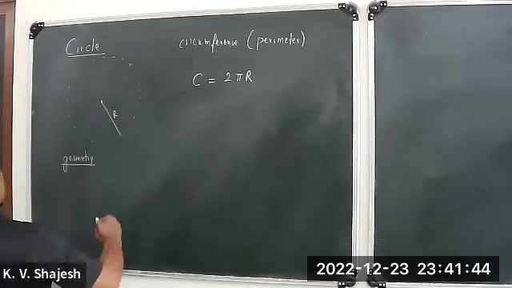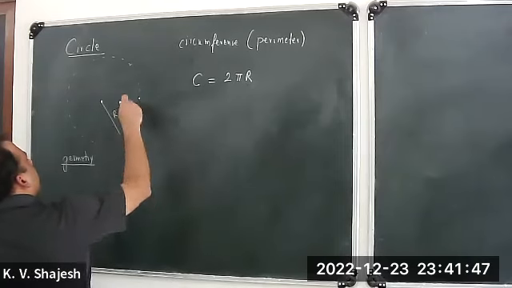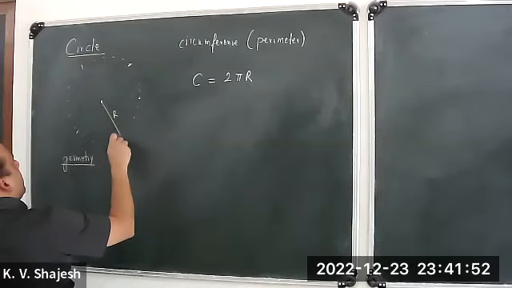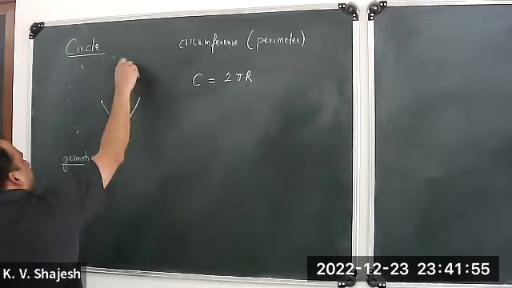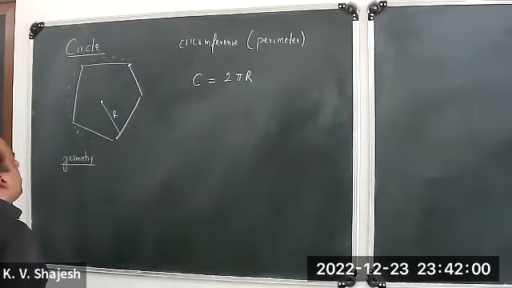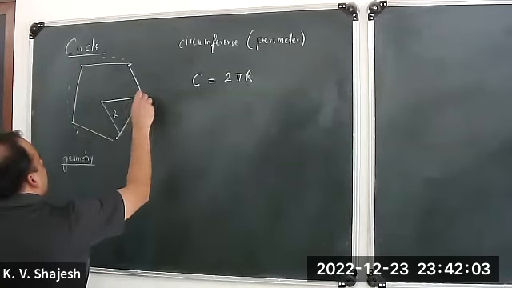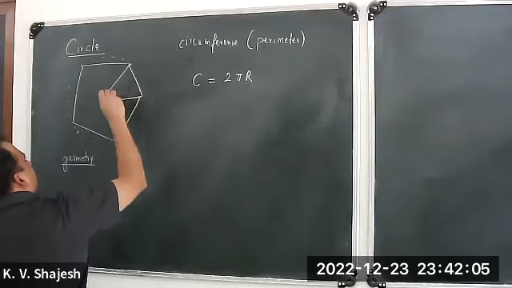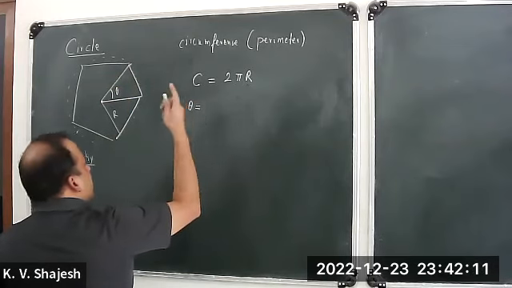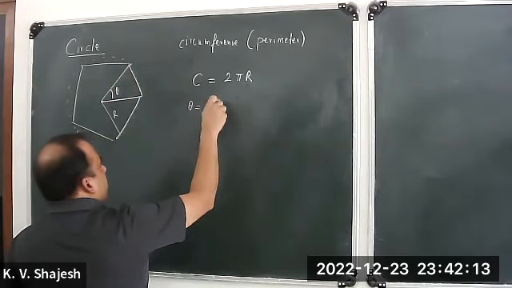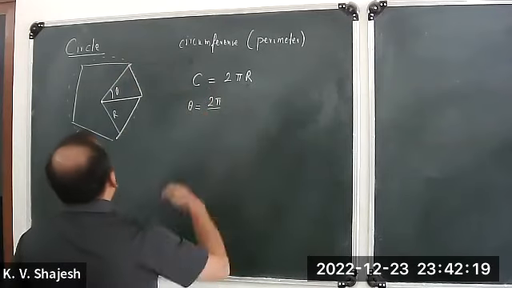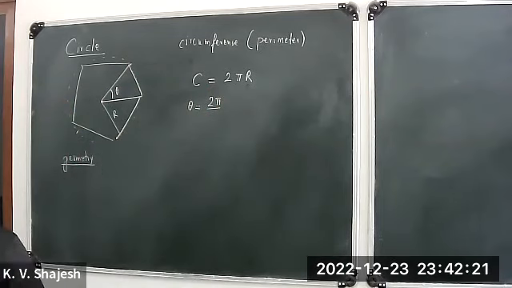One way to find the circumference will be to divide this into, let's say, a pentagon. Make a pentagon out of this. So that's a pentagon, and that's your radius r, and this will be angle theta. So theta will be equal to 2 pi, which is already known. Notice that I'm using the idea of 2 pi. That is divided by how many sides. If this is a pentagon, there are 5 sides.